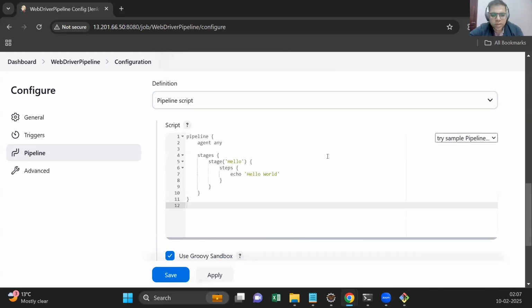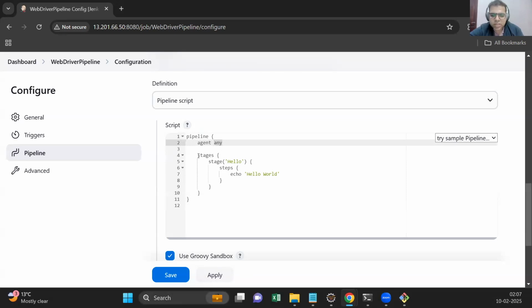I will go with the basic one which you can understand. Then let's explore this one. So this is the pipeline which we are going to create. Then we see agent, which is saying any. Any here is either master or slave. There are two agents we have. Either of two we can provide, but as we are only giving a generic one, let's keep any, which is either a master or the slave.